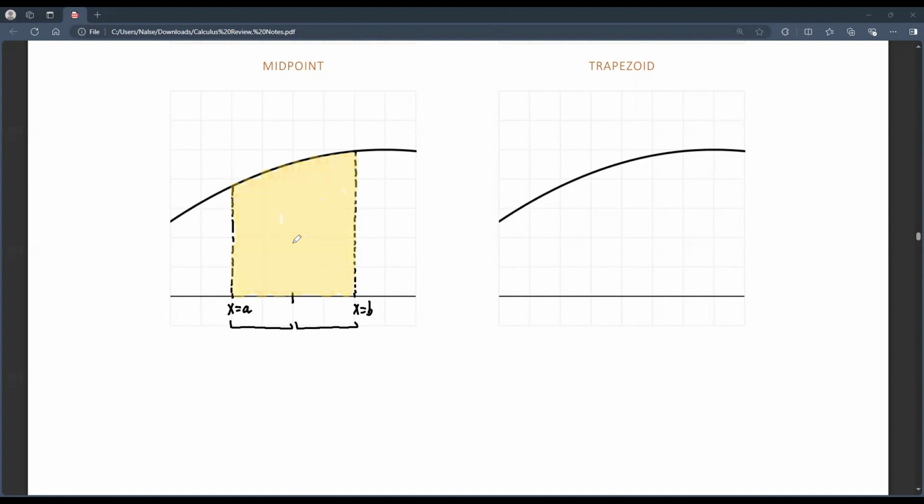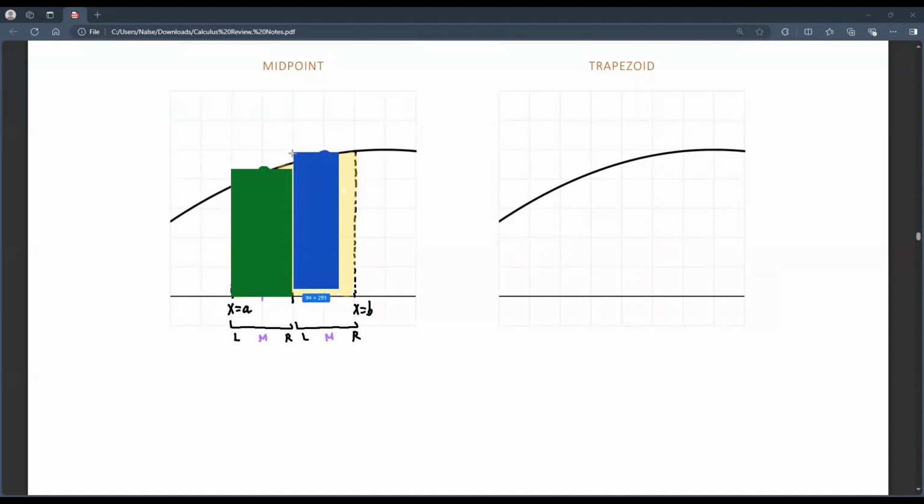Now, what about a midpoint approximation? Each subinterval not only has a left and right side, but also a middle, and we will use this middlemost point of each subinterval to find the heights of our rectangles. Still, each rectangle will span across the entire subinterval, going from the left endpoint all the way to the right endpoint. The middle of the interval only helps us determine each rectangle's height. And because we are using the middlemost point in this way, this is called a midpoint approximation.